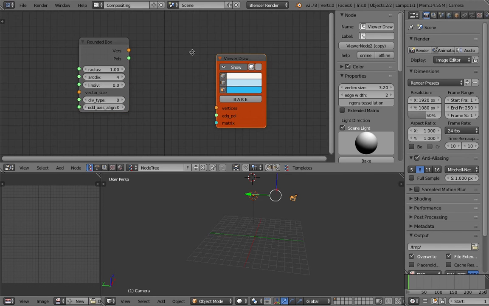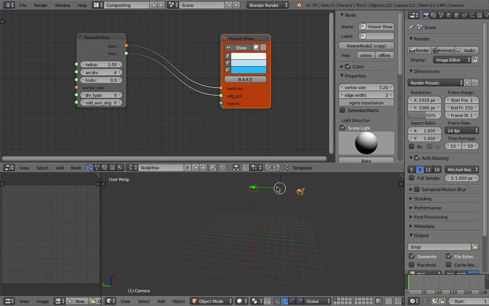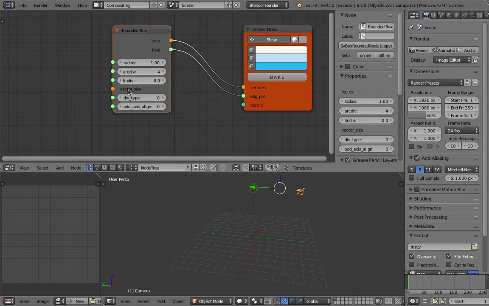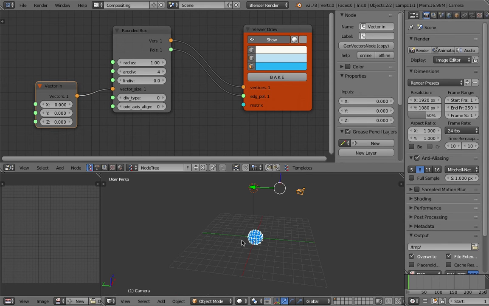I'm gonna save, plug in the vertices and the polygon. This is the viewer draw. It's not giving anything because it's expecting this vector size. I use vector in and just plug it in there. So that's the objects being generated.